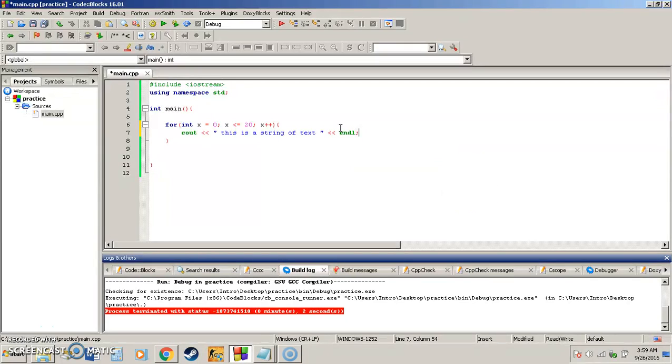And anything in here can be anything. It doesn't have to be a string of text. I can do what we did in the past and say, enter numbers, and do all of that. But the basis of this is that we're going to be able to run functions and do certain tasks a specific amount of times and use the least amount of code possible to make that happen. So that's basically what a loop is, and we'll be going over loops and functions and stuff like that, and it will all tie itself together.